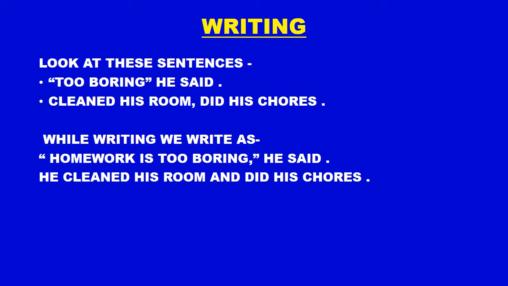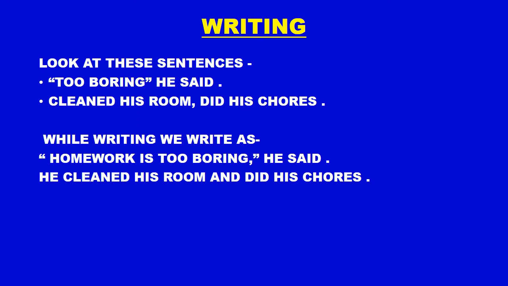When we speak, we often leave out words that can be easily guessed, as we can make the other person understand, sometimes with our tone, with our gestures. So that is why we can truncate the words. Truncate means cut the words. We can use only those words which are essential. You can see the sentence, too boring, he said. By this, we come to know that he is saying that it's too boring.